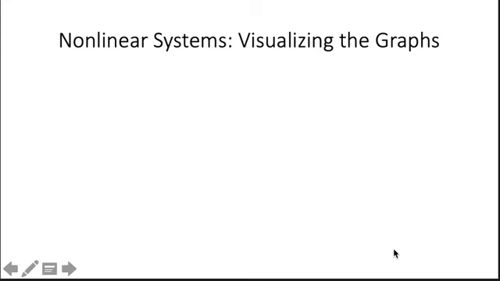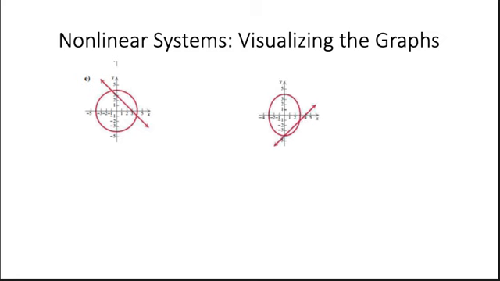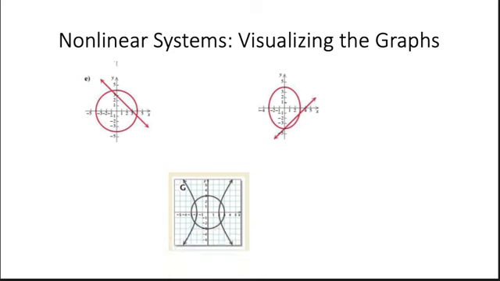Now we've done systems of equations in here before, but what we had before were linear systems where we were checking to see how lines were intersecting. But here's what we're going to do today. We have nonlinear systems. So for example, we want to be able to solve the system if it consists of a circle and a line, or an ellipse and a line, or a hyperbola and a circle, or an ellipse and a parabola. The different possibilities are endless. So that's visually what we're talking about.